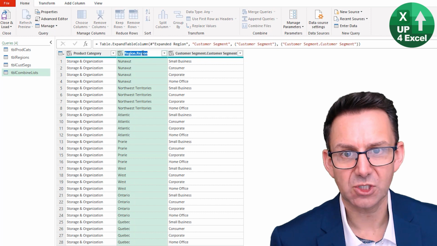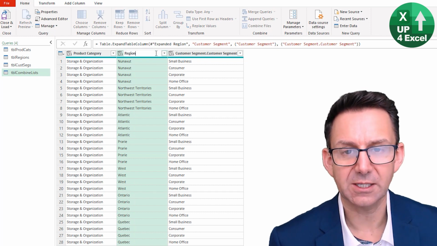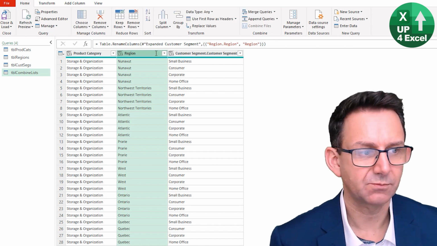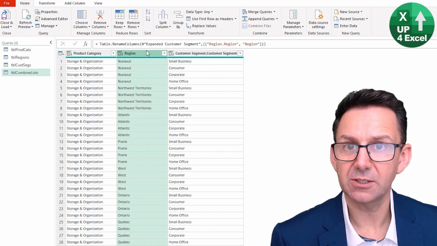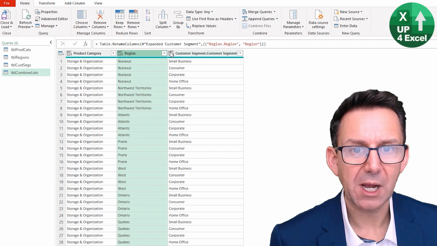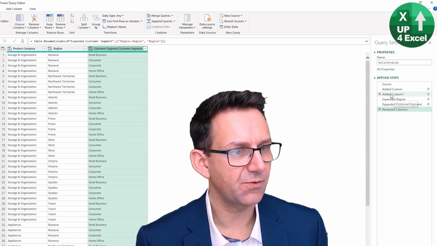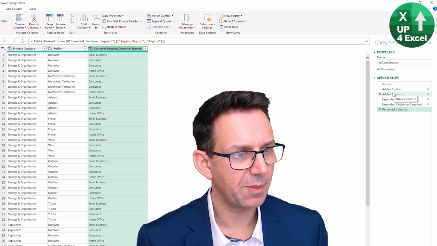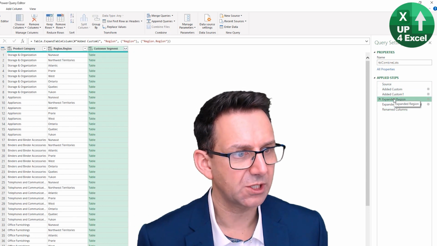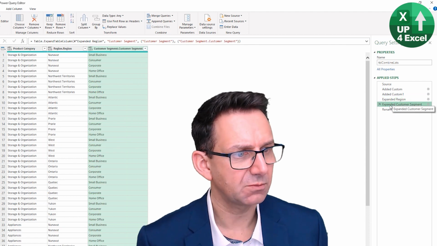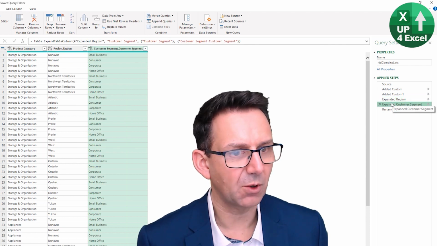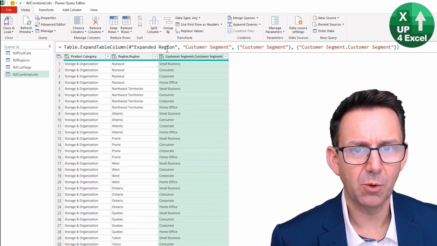And up here, so we've got several choices here. So first off, we could double click in there and just change the heading and hit enter. And that's fine, you know, nothing wrong with that. But what we could do, if we click on this one here, you'll see over on the right hand side, all our Power Query steps have been recorded. And if we go back to customer segment, which was where we expanded that one, you'll see in the formula bar here.